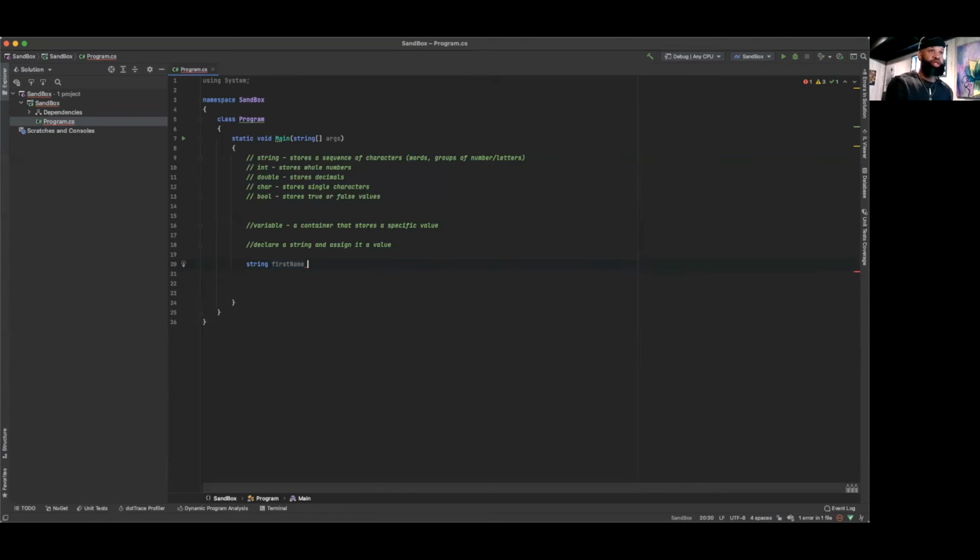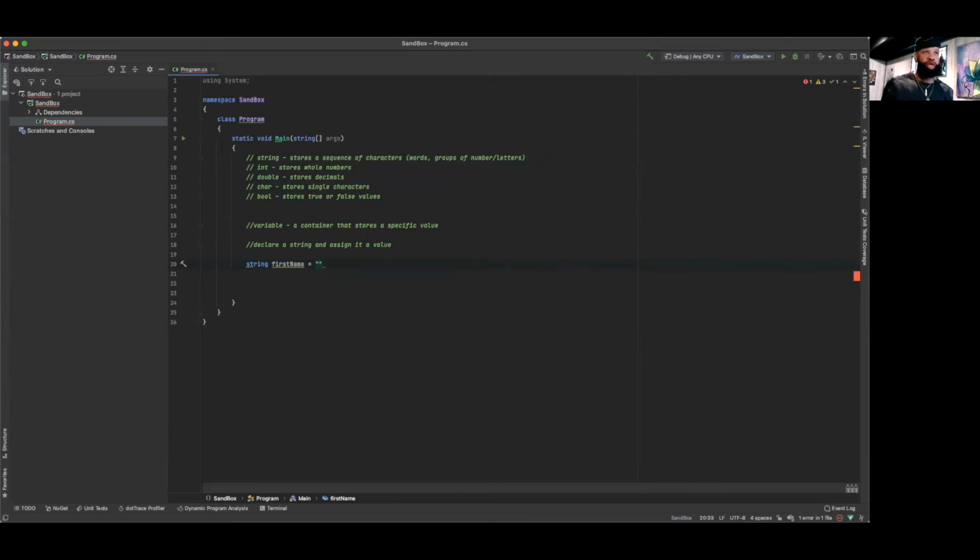Now we can put something inside the box, a value inside this variable, by setting it equal to a string. So strings in C# are denoted by quotation marks.